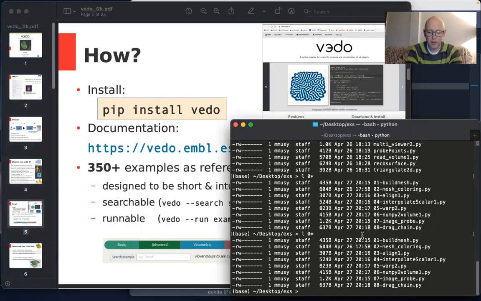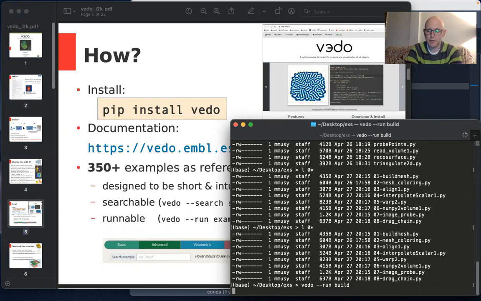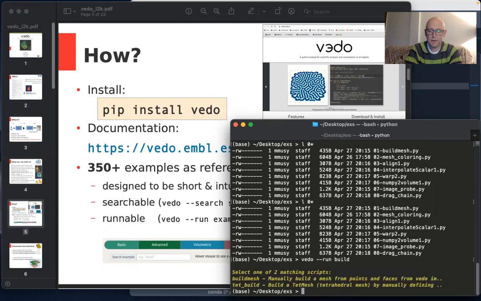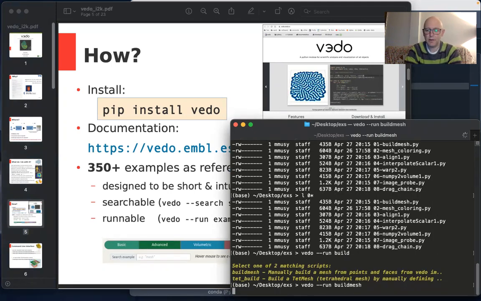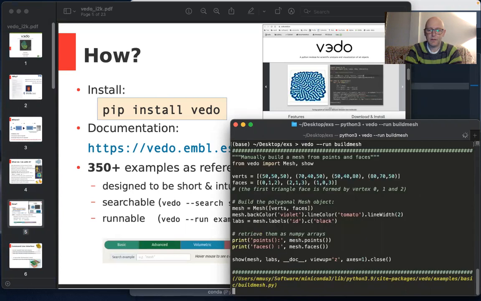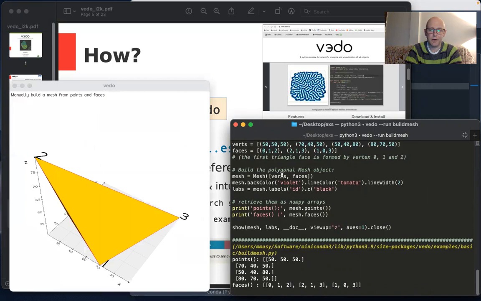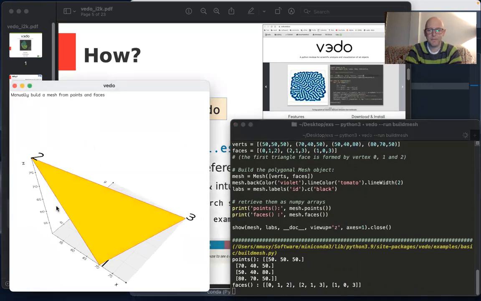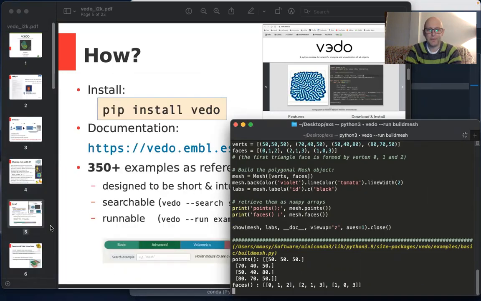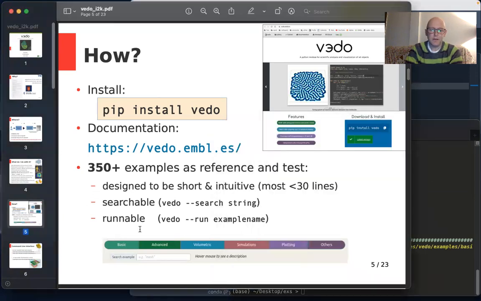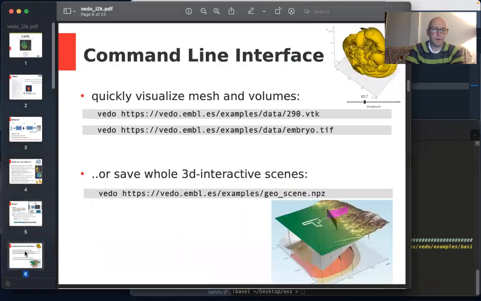The first example would be building a mesh. So if we do vedo -r build_mesh, let's see if it finds it. It finds two, so you have to specify more. And so it should now pop up. You get a dump of the code and you get the output.